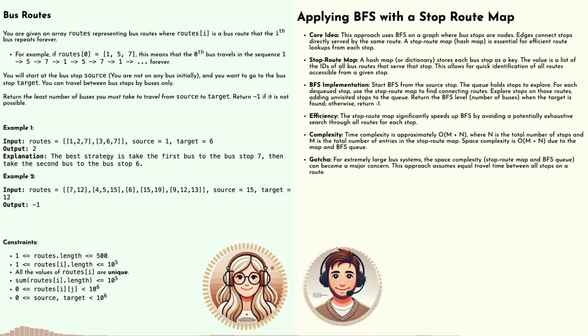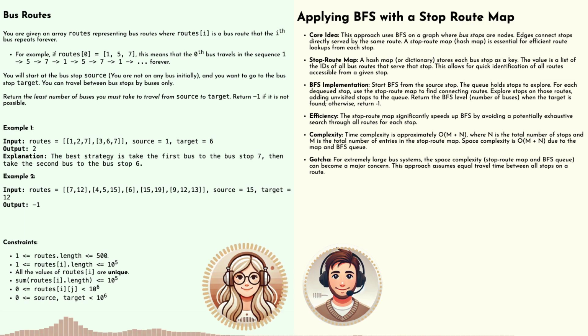Imagine you have this giant map of the city, but instead of showing you streets and buildings, it shows you all the bus stops. And for each stop, you have a list of all the bus routes that pass through it. Oh, so it's like a cheat sheet for each stop. Yeah, you're like, okay, I'm at this stop, and these are all the buses I can take from here. So how does that map actually help us? Instead of checking every single route combination, we can use this map to jump directly to the routes that are actually relevant. So we're not wasting time with routes that don't even go near where we want to be.